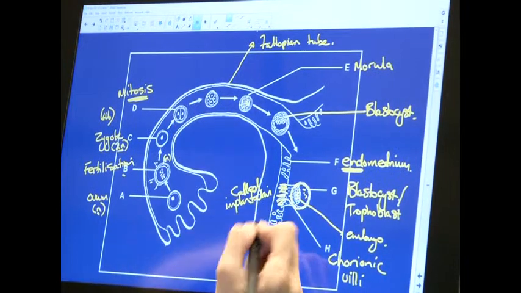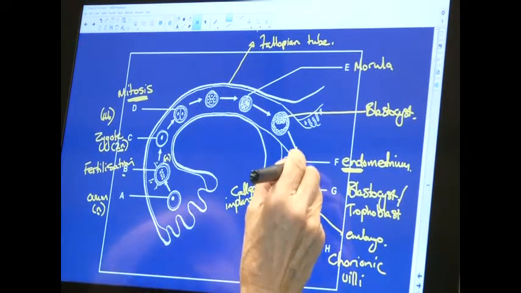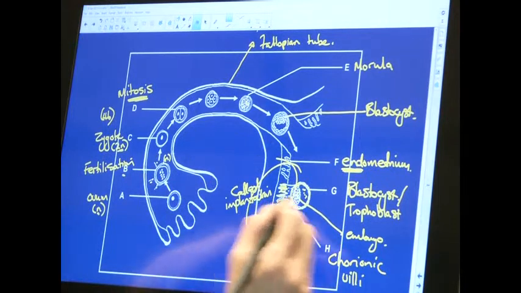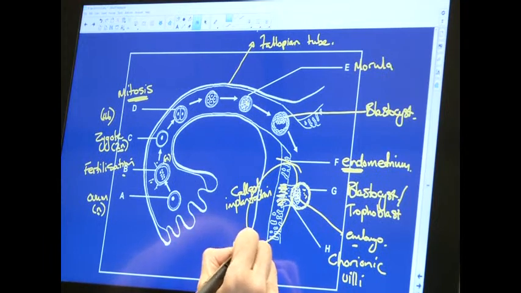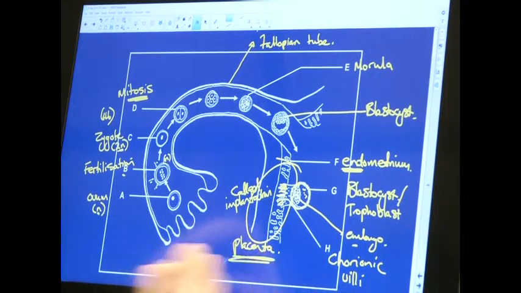And then what happens? That point here, as that embryo develops, is going to then become the placenta. And what is the placenta's role? The placenta is going to keep the embryo in place in the uterus. It supplies it with oxygen and nutrients from the mother's blood. It removes the wastes from the embryo and sends it back to the mother's blood. Okay, so the wastes and the carbon dioxide.